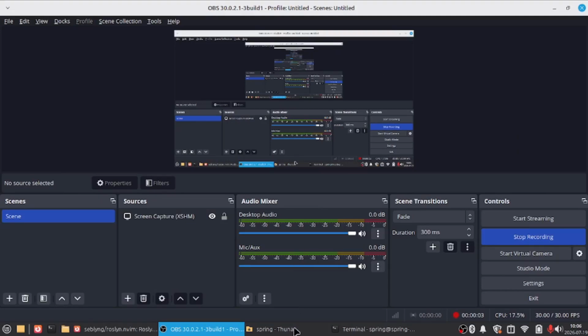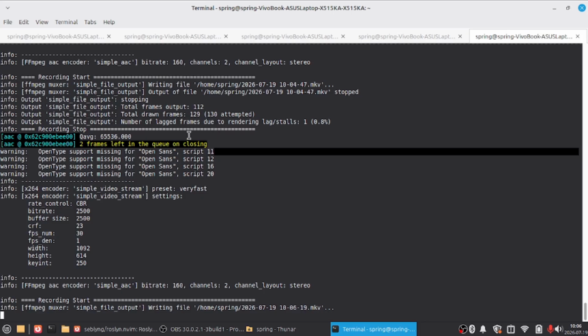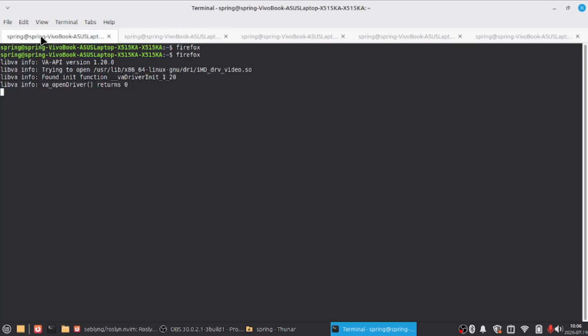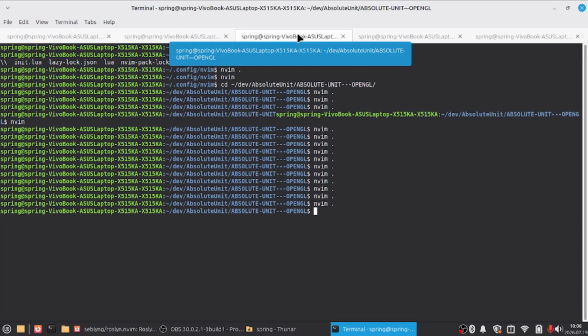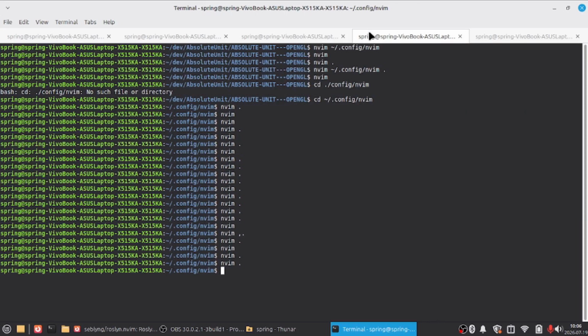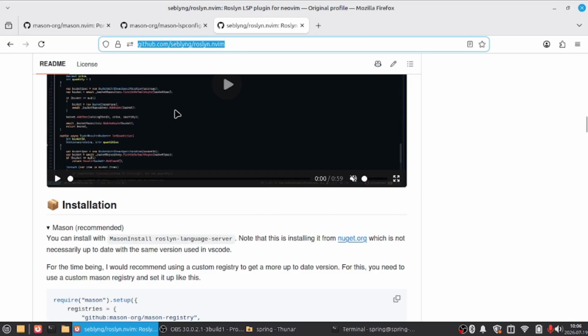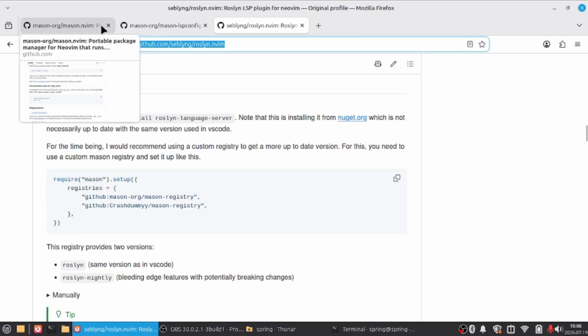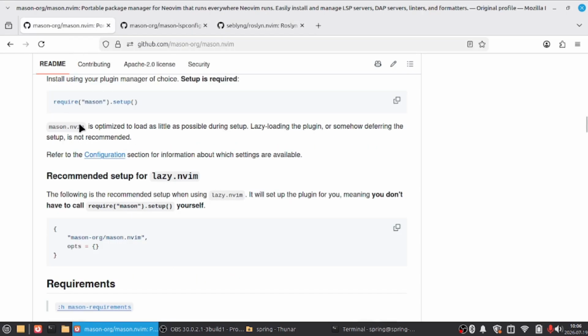Hello, in this video we are going to be doing some Vim stuff. Going to mostly be helping people to set up things to work with C#, which in my opinion is a bit of a convoluted setup. So we're going to try to be using Roslyn, and we're going to be setting up Roslyn through Mason.